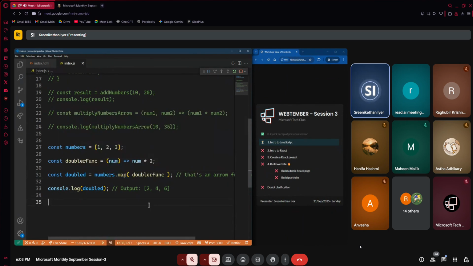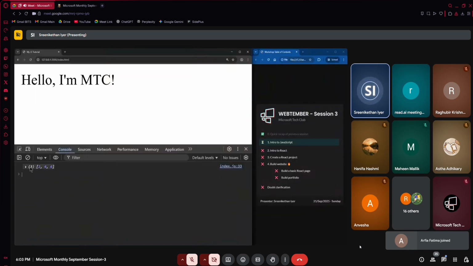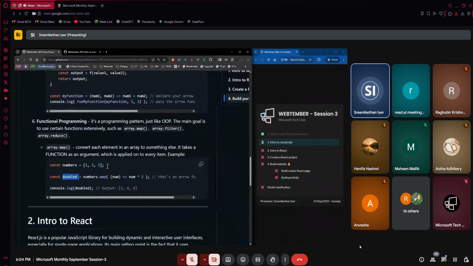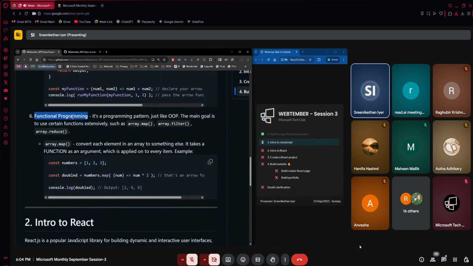It might take some time to wrap your head around this idea, because only some other languages support it. For example, C doesn't exactly support this, but Python also does this if you have used Python before. Whatever output you get is stored here, and when you check the output in the console, you can see that the array is printed, and it has values 2, 4, and 6. Okay, so that's a very brief introduction to functional programming as well, and the most useful function here is called the map function. I hope everyone's clear with this as of now.